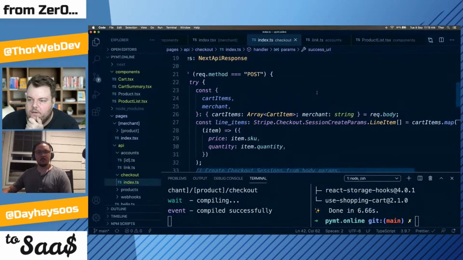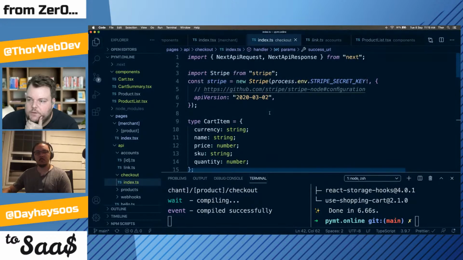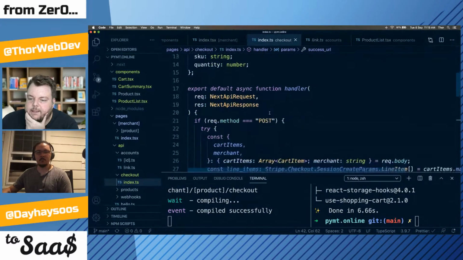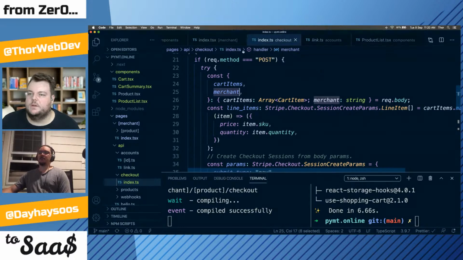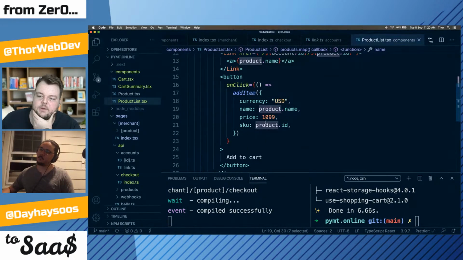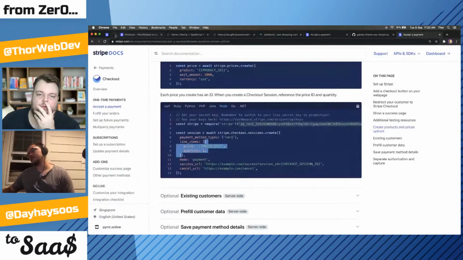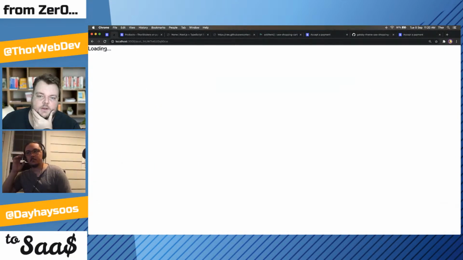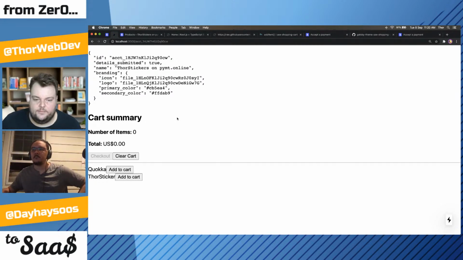Right, I think that should be all our function needs. And so now we need to send the request with, what do we need to send? The cart items and the merchant. Okay. Now the only problem I have, and we haven't gotten to this, I will have to do this manually, because right now we're passing the product ID as the SKU, but we actually need to pass the price ID. But currently on the merchant page, I only have the product data, not the price data. So, the refactor I mentioned earlier, where I have to instead get all the prices and then group them by products. But I think I'm going to do that off stream later.